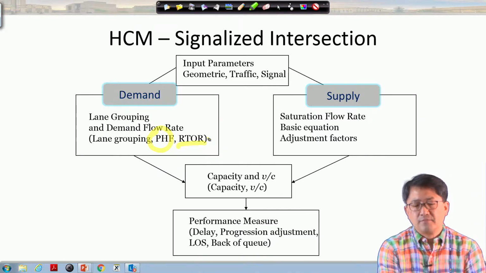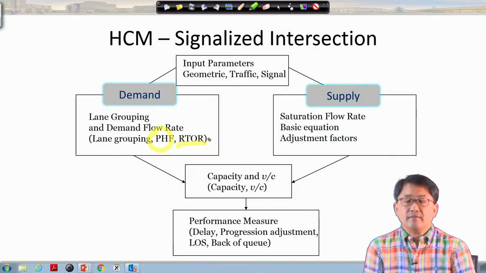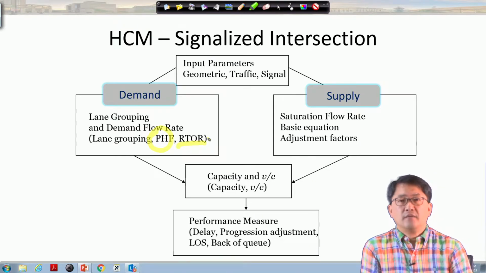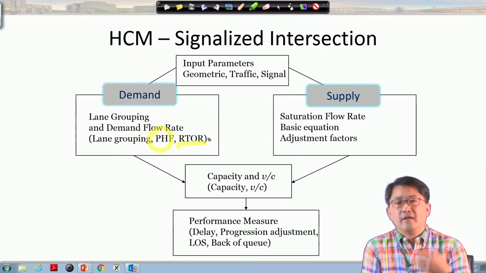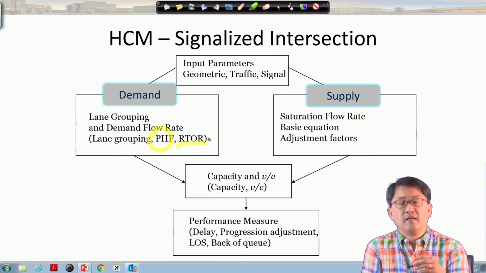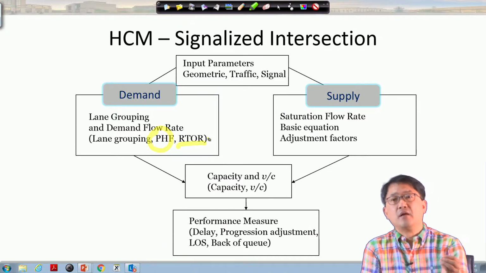And then supply side is that what the HCM is doing is, let's assume it's ideal condition, all 100% green and infinite number of queued vehicles. How many cars can get through this approach, this lane? And then they apply conditions. Let's say there are a lot of heavy vehicles, a lot of bus bays, parking maneuvers. They try to reduce the saturation flow rate. So this is one way to calculate saturation flow rate, a theoretical way.